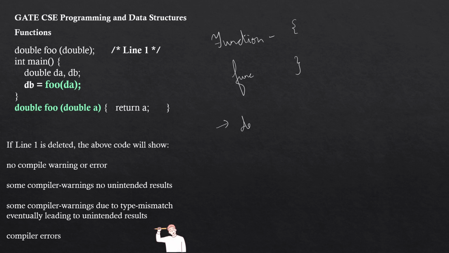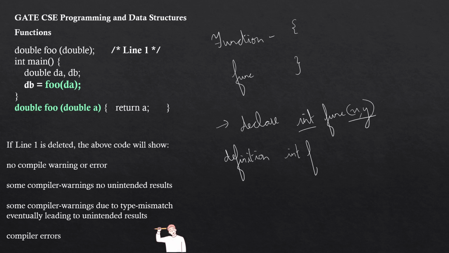Now there is one way you can declare a function. You can say int function name with the parameters. So you're saying that you have a function named func with the return type int and we have these as the parameters. And the other is the function definition. The function definition is going to have the detailed function body, having all the statements of the function.